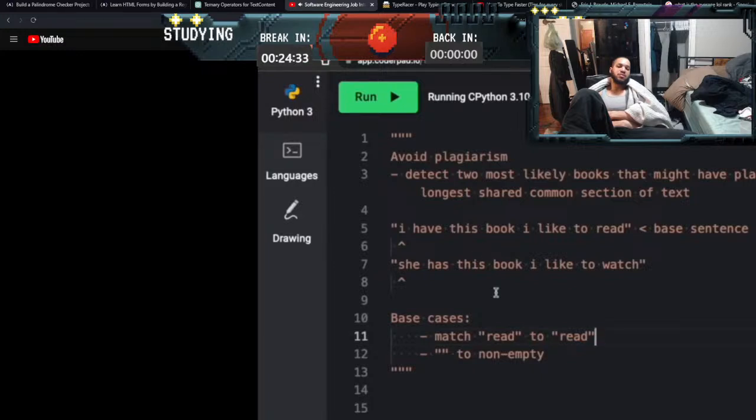So I think the difficulty of this problem is that we can start anywhere in the texts, right? And if we were trying to recurse through this, or go through this with dynamic programming, what I would want to do is say, okay, either S is the start of some substring in this sentence, or it's not.